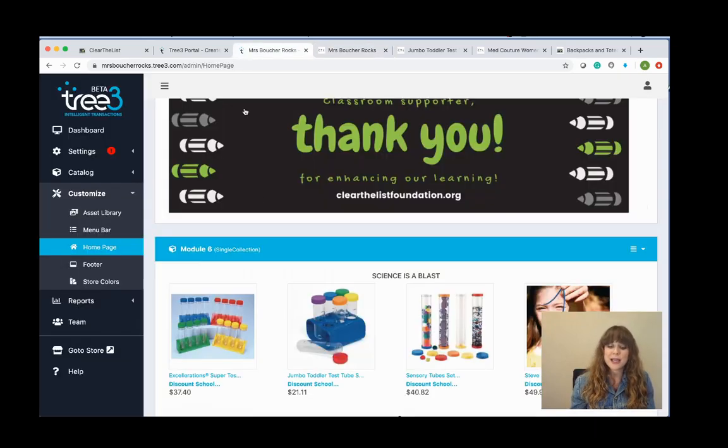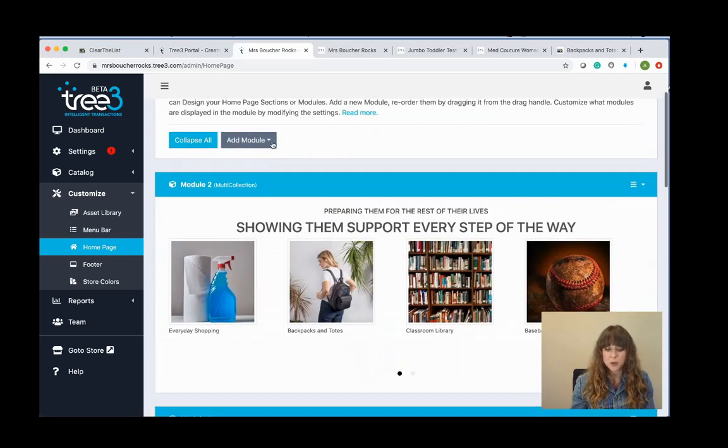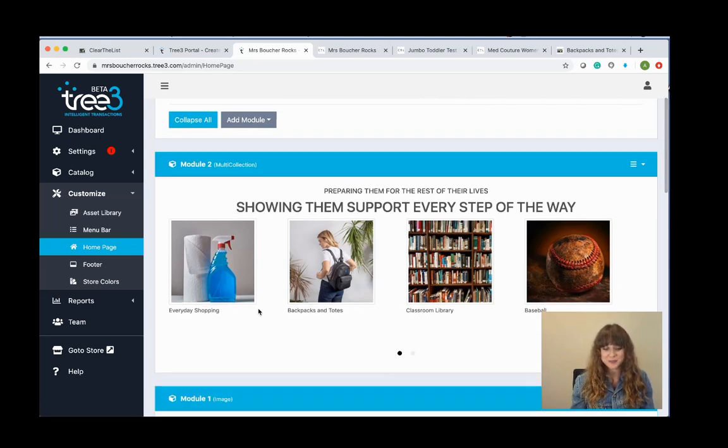Now let's go back and check out that multi-collection image module. This is our last type of module. So when we had that drop down with the 3, we had the multi-collection module last. And this is actually what's populating currently at the top. So you have the same concept of a small heading and a big heading, but rather than selecting one collection to populate, you select multiple, and you can select as many as you would like, and they will carousel across the screen with the collection image that you populated when building out that collection.